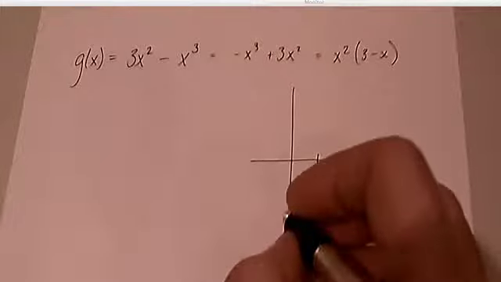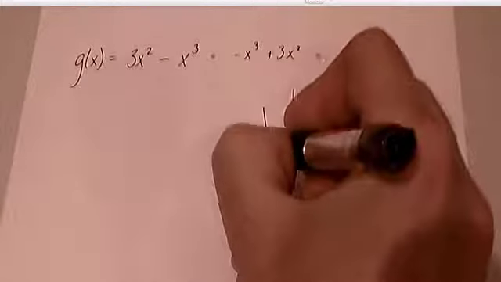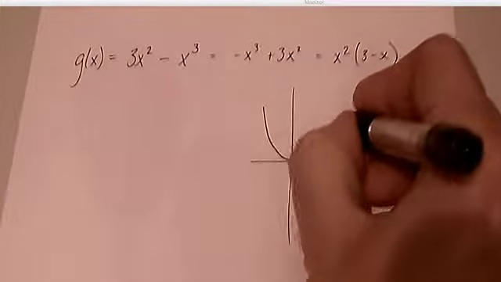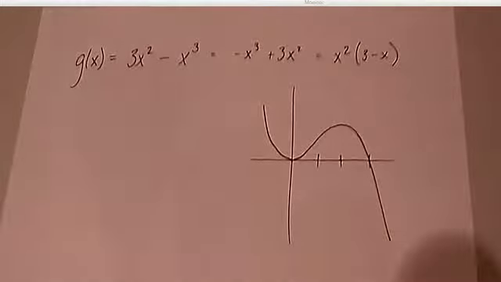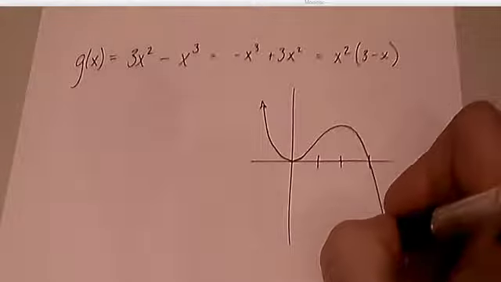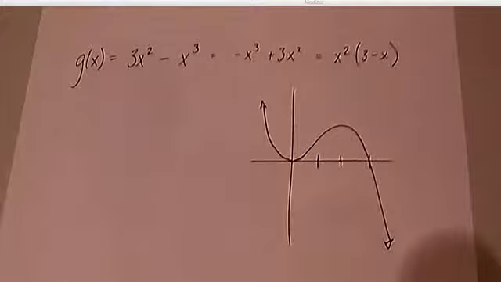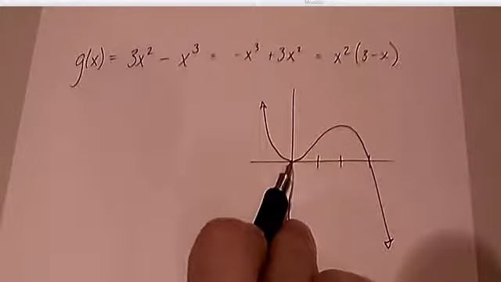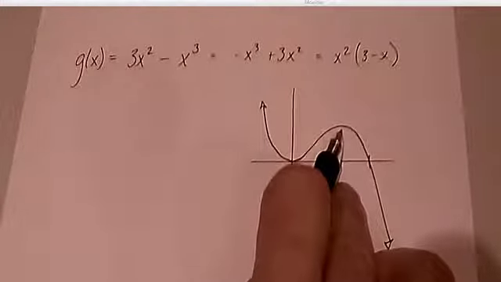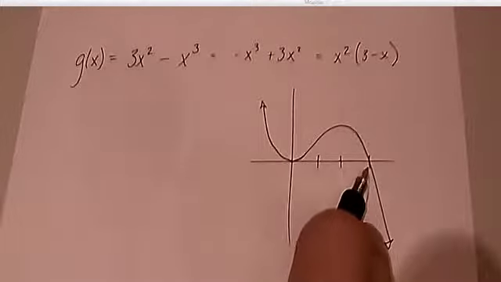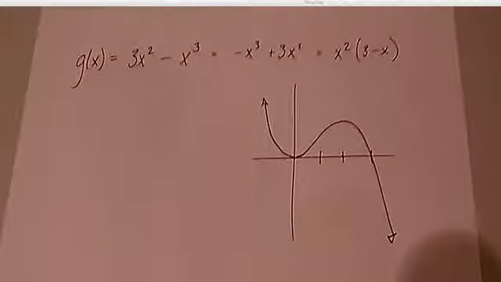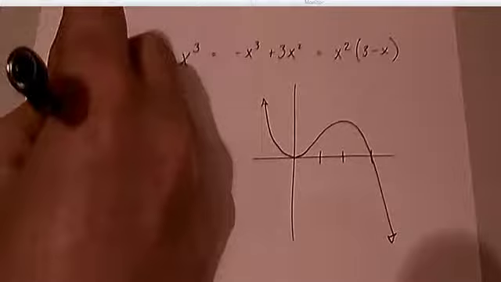Now you happen to know that it's going to look something like that, right? And you knew that back in Algebra 2. So you know that you're going to have a minimum right here, you're going to have a maximum right here, somewhere between 0 and 3. Well, that's good to know right from the outset, but let's go ahead and apply our calculus knowledge.